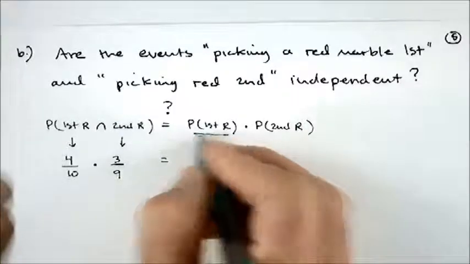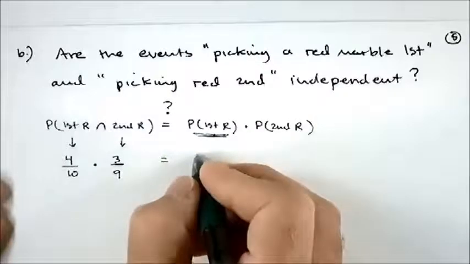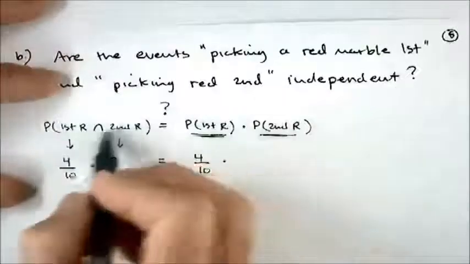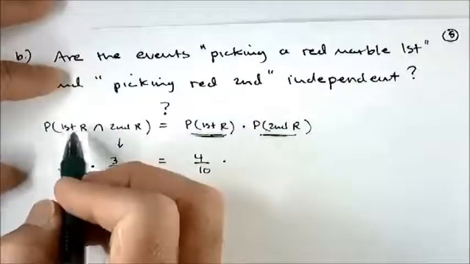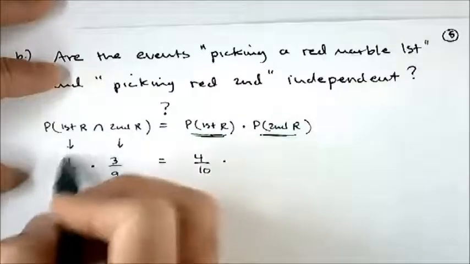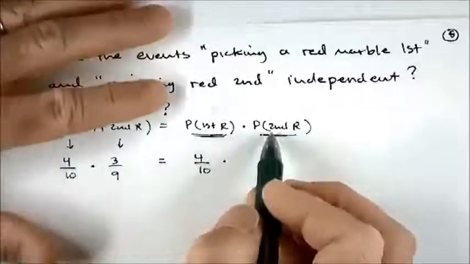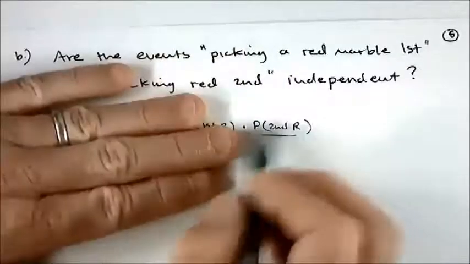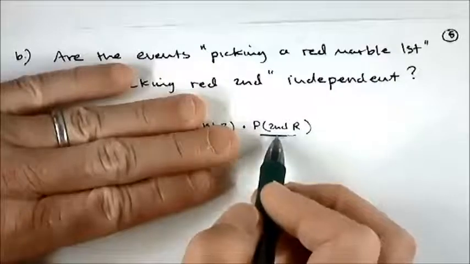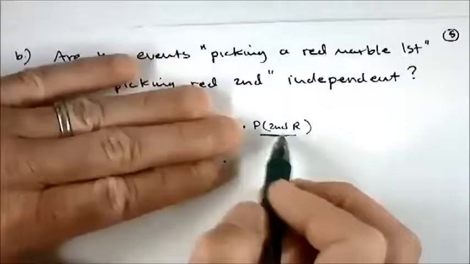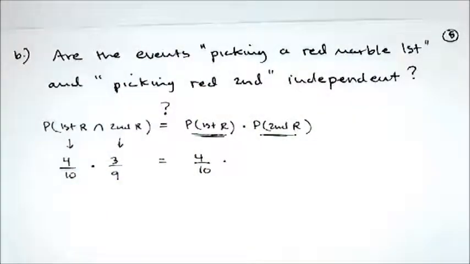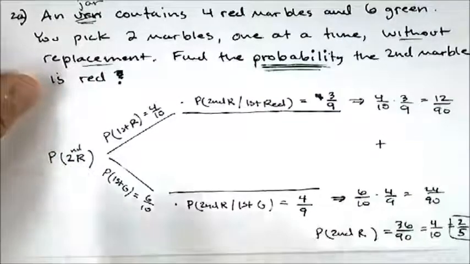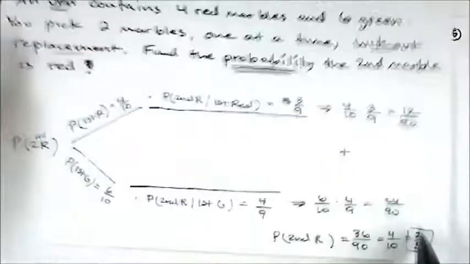The probability that the first one is red is also 4/10 over here. But here's the thing. Over here, these things would have happened together. We're trying to find that this happened and this happened. So we have to consider the fact that we picked a red first. But when you're doing this, this is its own probability. In other words, this should be the total probability of picking my second marble red, it doesn't matter what happened first, just what's the probability that my second marble was red. And that is exactly what we just worked out. The probability that the second marble was red came out to be 2/5, or 4/10.